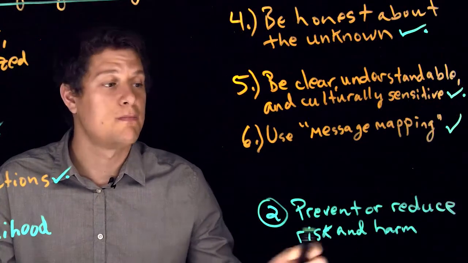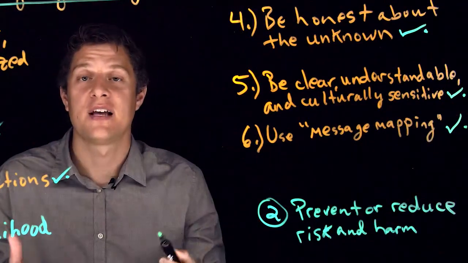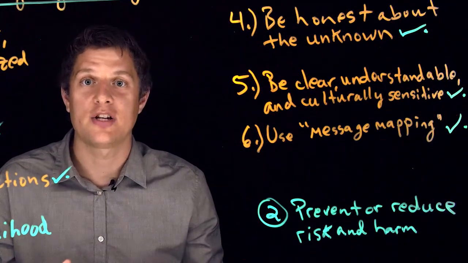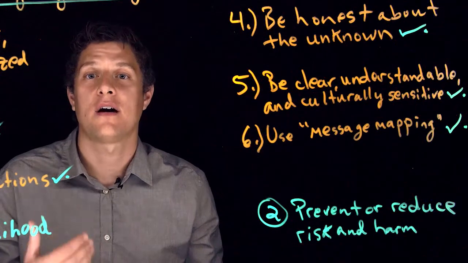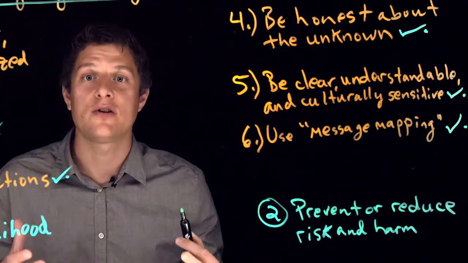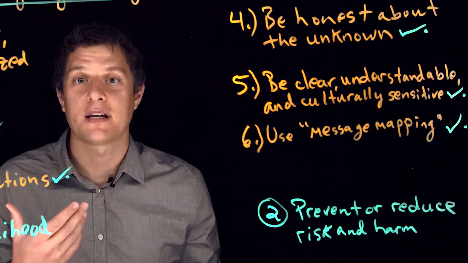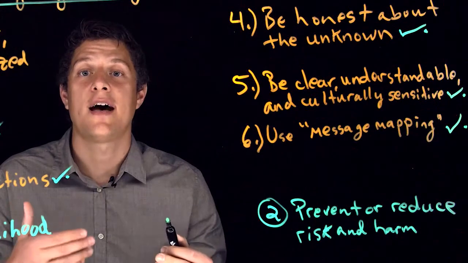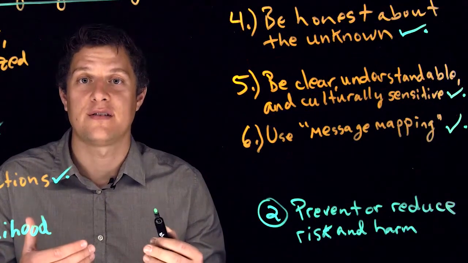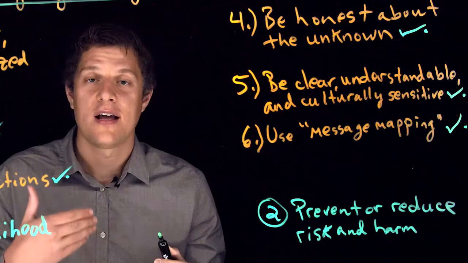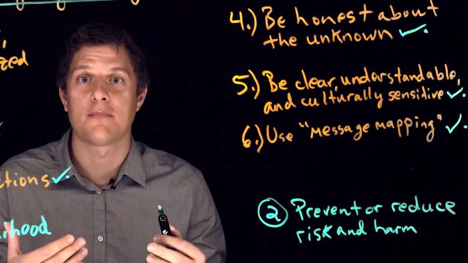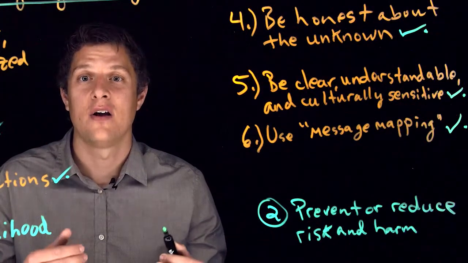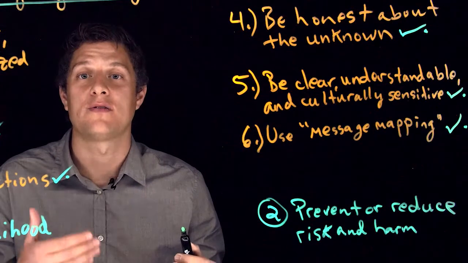Number 6, use message mapping. Sixth, it can be helpful to use a writing approach called message mapping. It's a risk communication exercise that helps organize complex information, making it easier to communicate. It involves developing a key message with 2 to 3 supporting arguments. Typically, you should have no more than 3 to 5 short sentences. The approach is based on research showing that front page media and broadcast stories typically communicate messages in less than 9 seconds for broadcast media or 27 words for print.